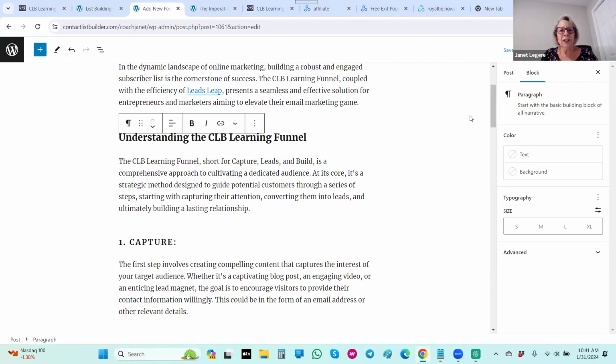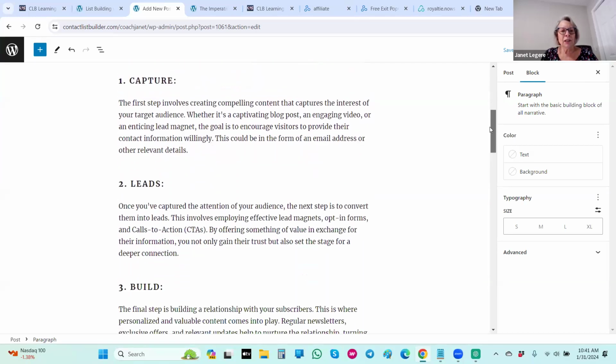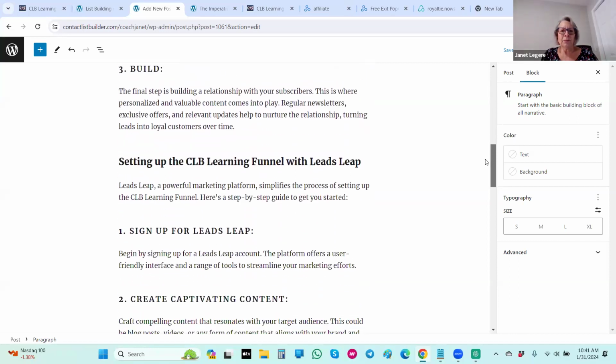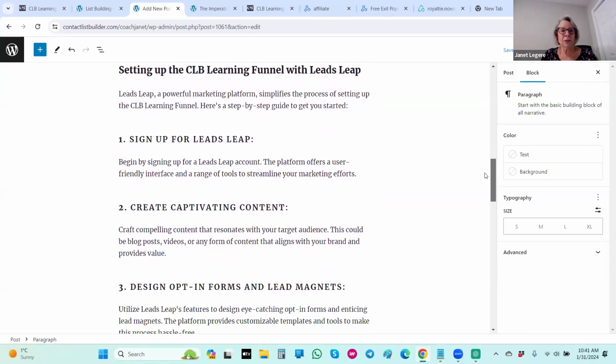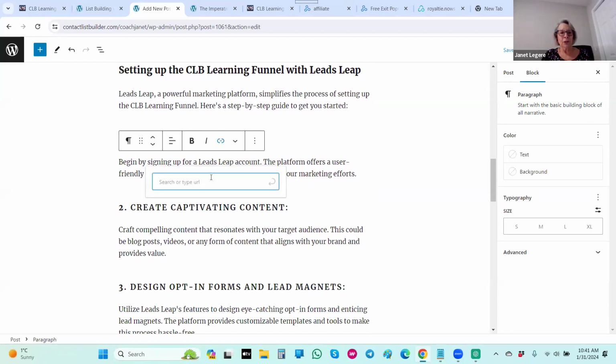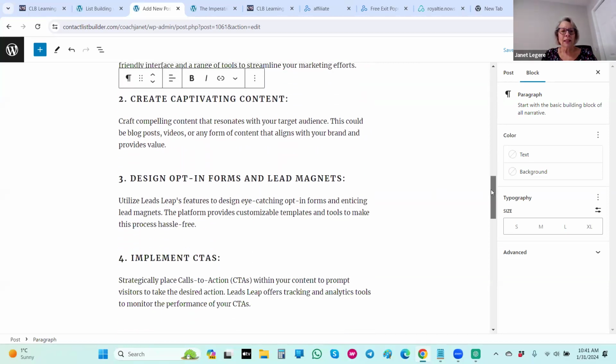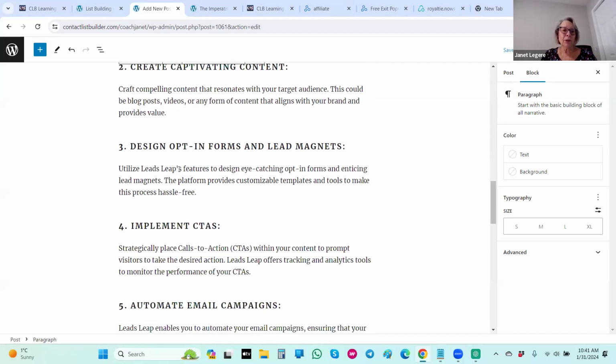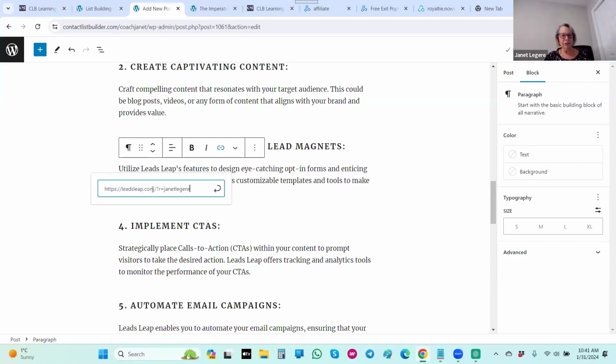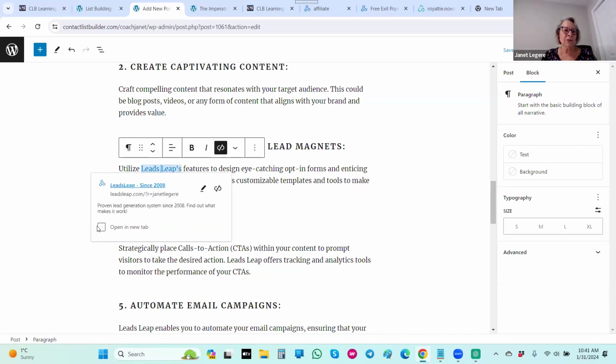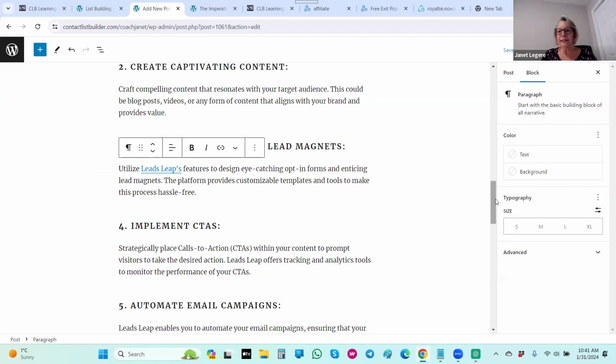So I'm going to look through my blog post, and wherever it says Leads, and I might miss a few, not in the titles, but in the paragraphs, I'm going to put the URL. That's so that when somebody's reading my blog post, they can click that link and go to the website and sign up for their free account. Right? So you see how I'm doing that? Just adding the links in there.